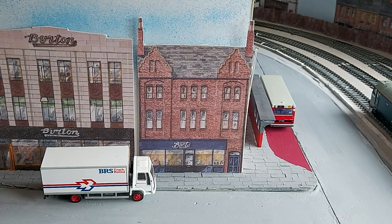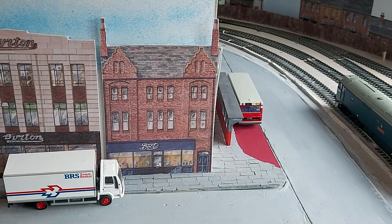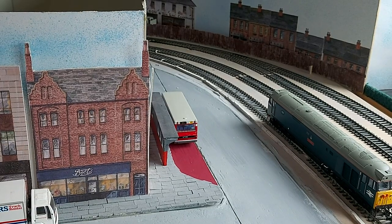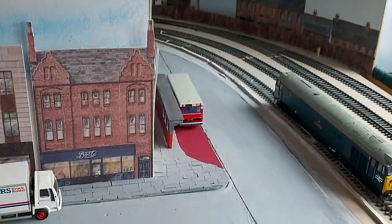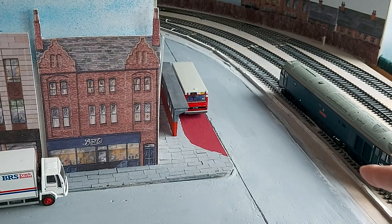So I've now put Bourdillon Gardens Town Scene module into its slot. So this is how it kind of looks at the moment. And just to give you your bearings, that's behind there, behind on the left, is Bourdillon Garden Station. Now, I actually really like this view. And like I said, once I put all the road markings down and everything, I think it will look really good. I'm going to be putting some fencing along here.